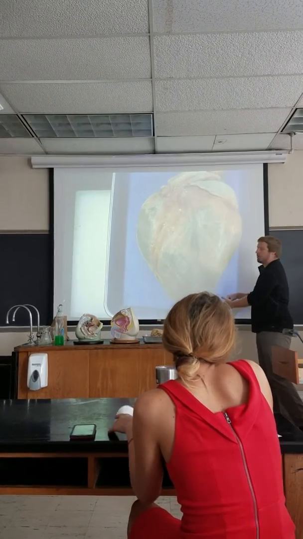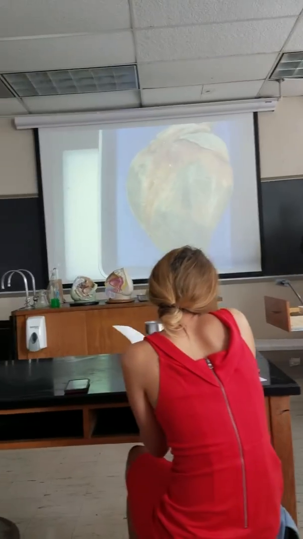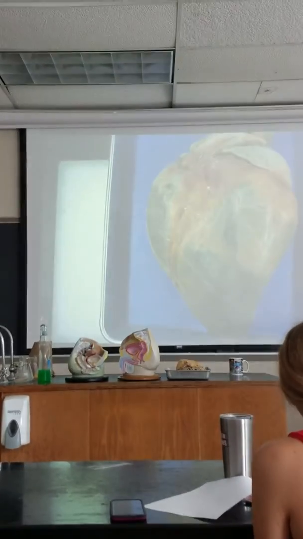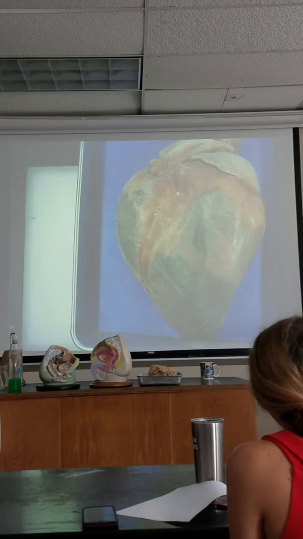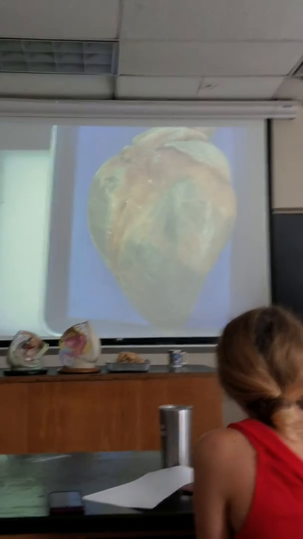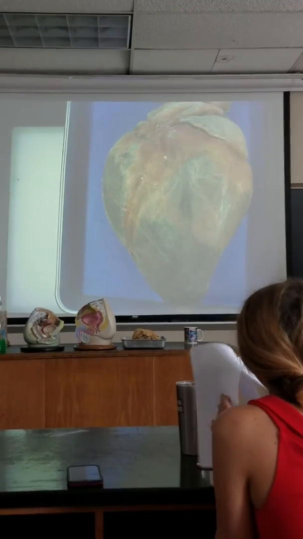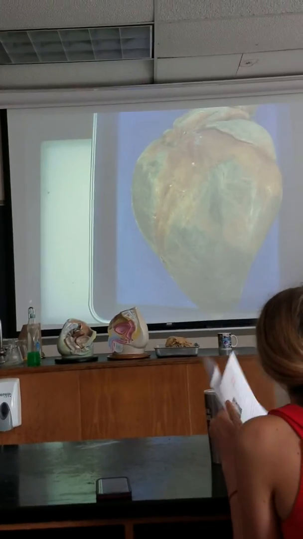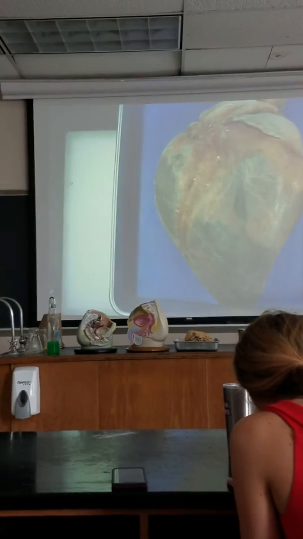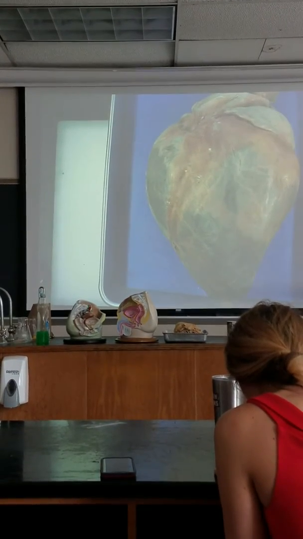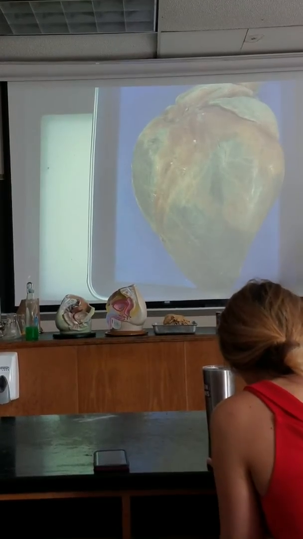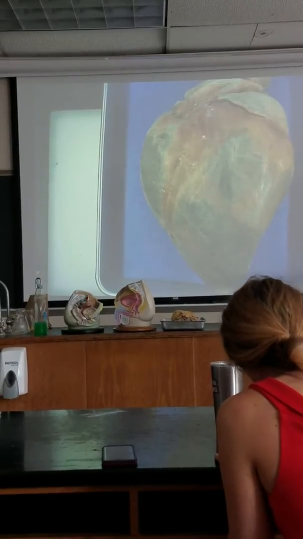It's going to come down to the point, which is the apex. The pericardial sac, that's next on your list, all right? This heart does not have the pericardial sac intact, but I don't know if any of you guys remember, some of the cats actually do, so that's going to be that outer casing of the heart, all right? So that's sort of what keeps fluid between the sac and the heart to sort of make it frictionless. It's not, of course, going to be frictionless, but its job is to reduce the friction so that the heart can function properly.